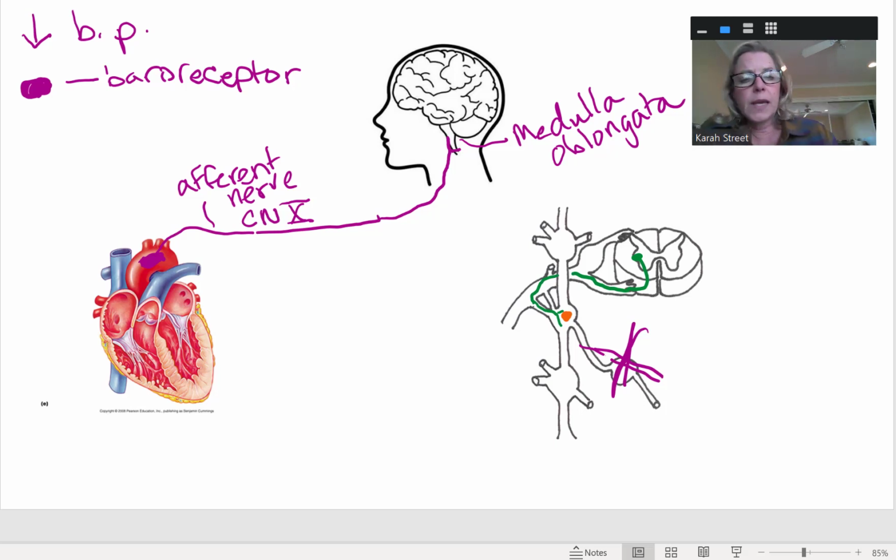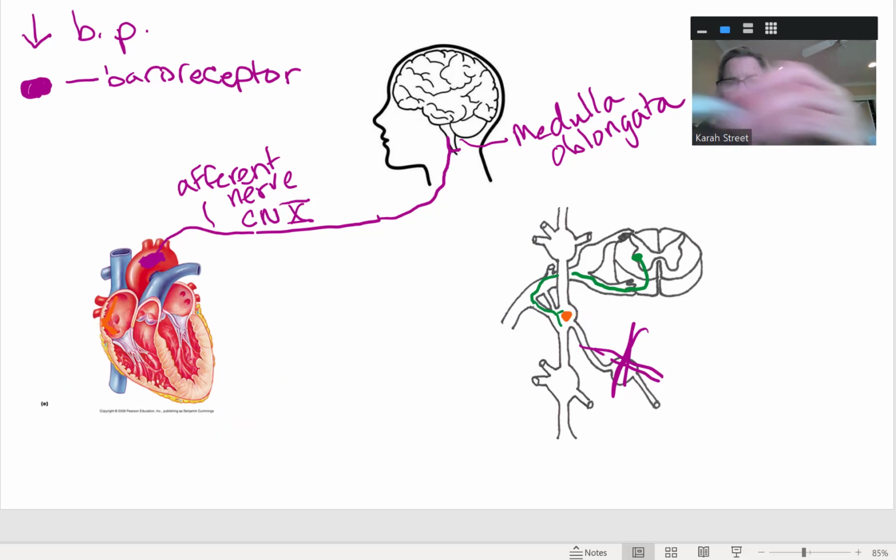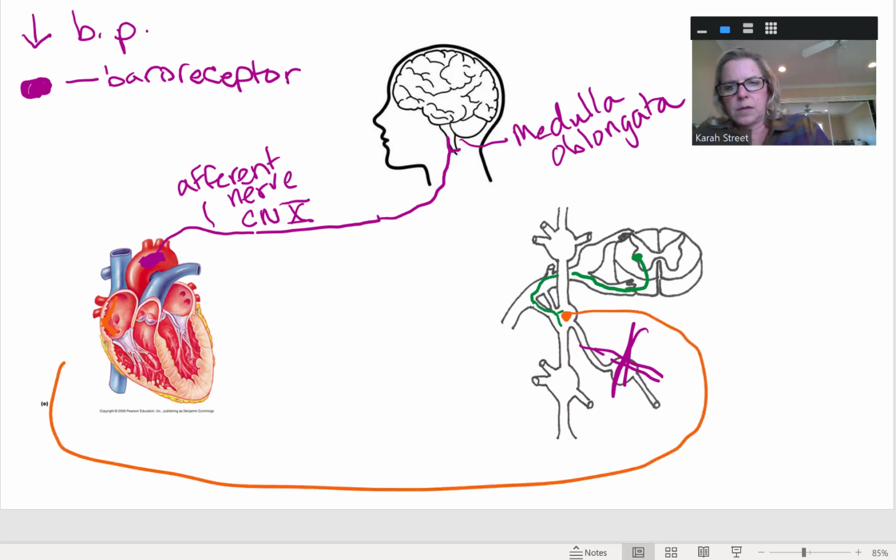The postganglionic fiber actually exits the sympathetic trunk. It does not go through a gray communicating ramus. And it would synapse on the sinoatrial node of the heart, and it would increase the heart rate. What neurotransmitters are released from the pre and postganglionic neuron? From the pre, it's acetylcholine, and from the post, it would be epinephrine.